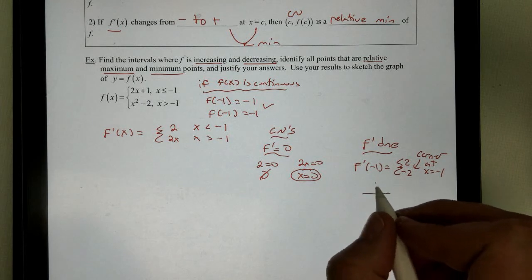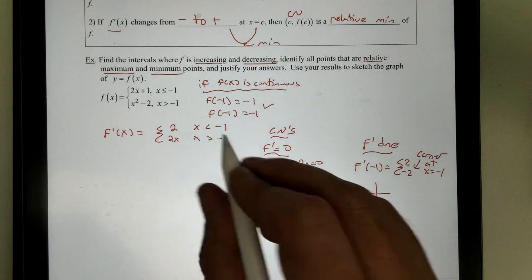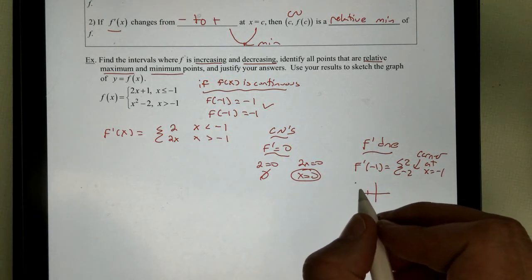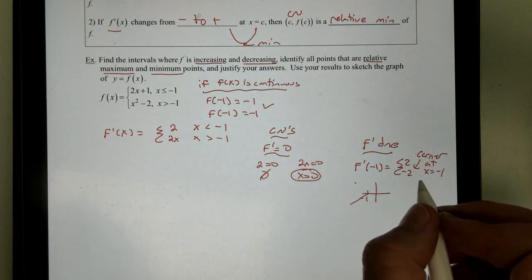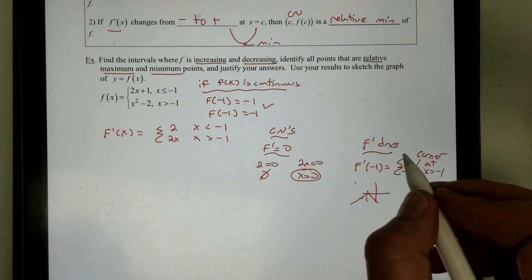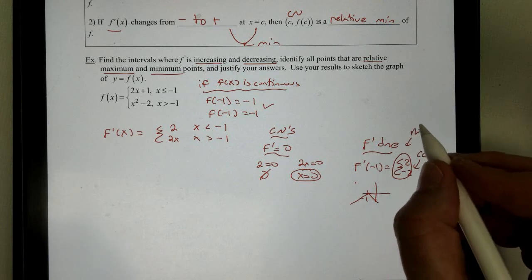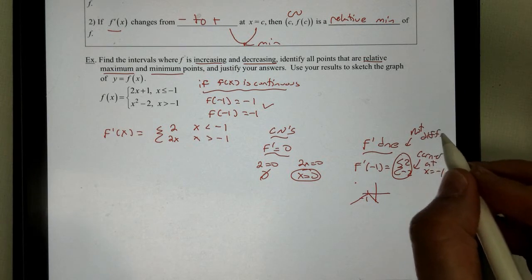So it's kind of like this. At x equals negative 1, on the left, we're approaching a slope of 2, and on the right, our slope is going to be negative 2. So it's going to form kind of a corner there. It's not smooth. It's not differentiable necessarily. So in other words, this is not going to be differentiable here.